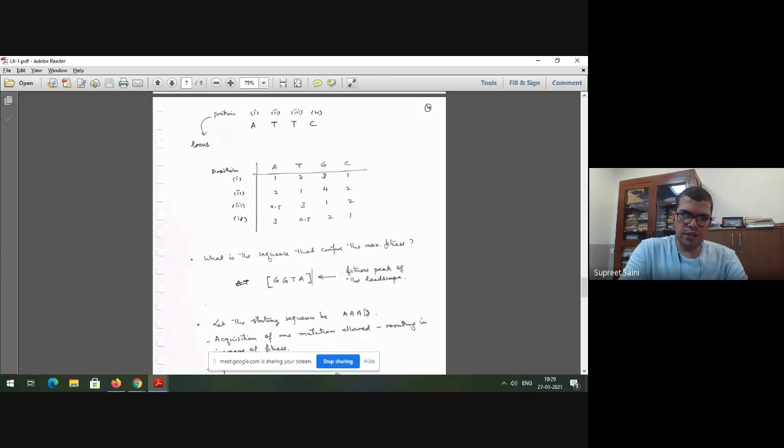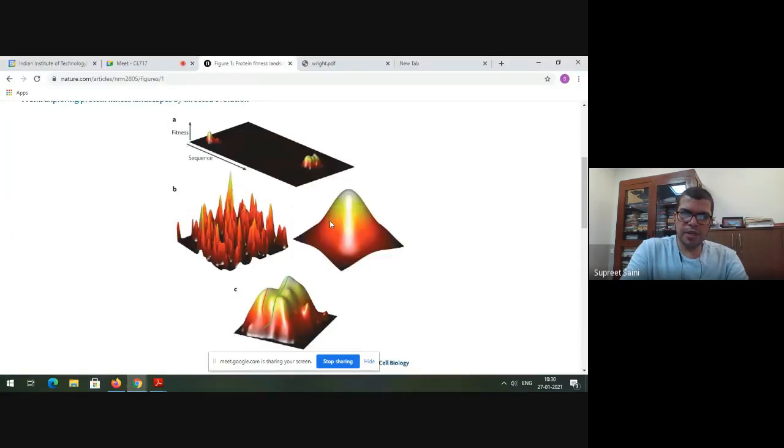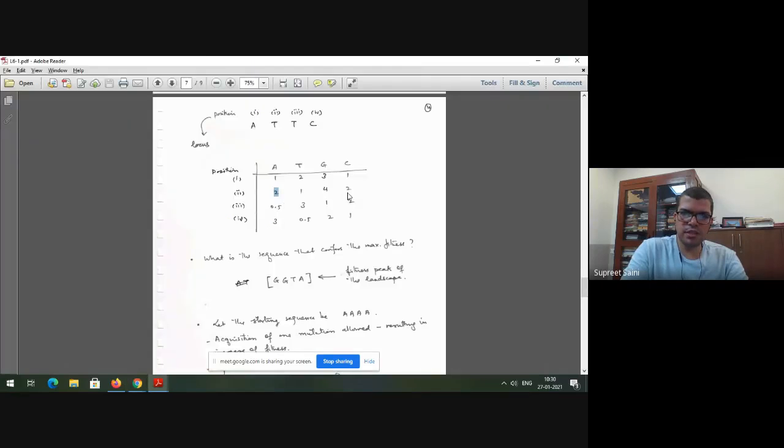See, the last A will not change, because if the last A changes, fitness decreases. So the last A will never mutate. Does that make sense? Yes. Right? The second A, if it changes to a T, that change will not happen because fitness is decreasing. Right? The second A, if it changes to C, fitness remains the same. In the context of the landscape, it's akin to moving horizontally, that you stay at the same fitness, but there is no benefit or disadvantage in terms of this A changing to a C, right?